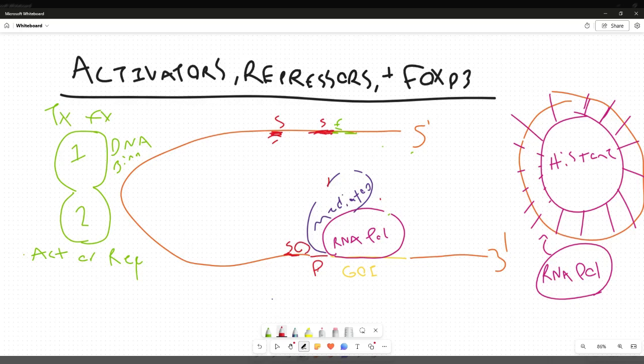Say my repressor binds, and it can block the promoter. So actually, my mediator and my RNA polymerase, when this activator is bound, can't even bind. So they'd see that promoter and be like, oh, there's something blocking the road. Well, that sucks. I can't bind here. And they're not going to associate, and they're not going to do transcription. It's kind of unfortunate. But, job well done.